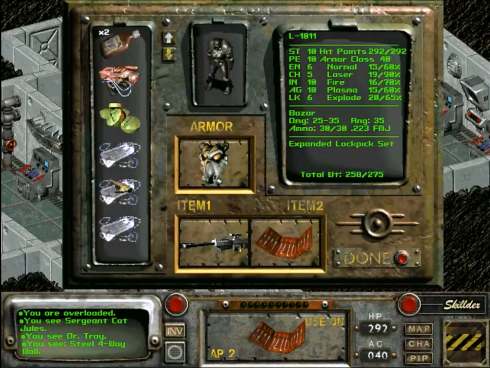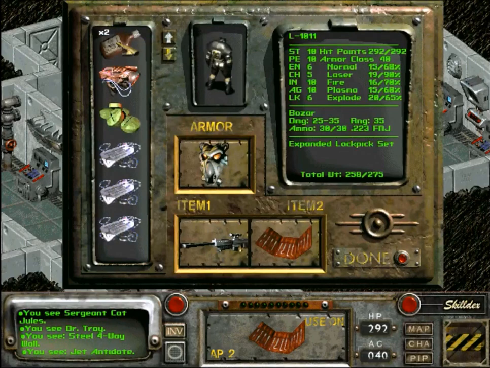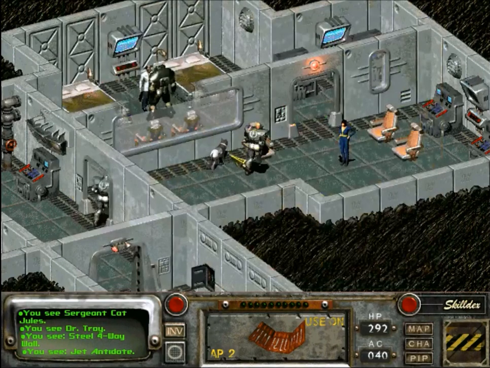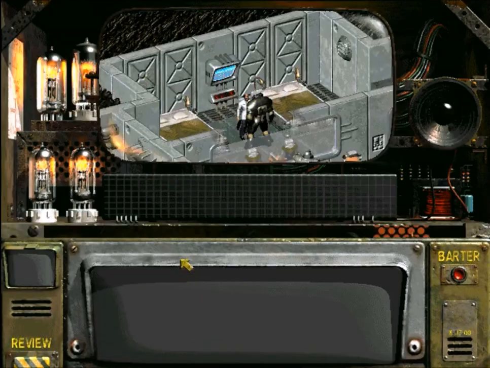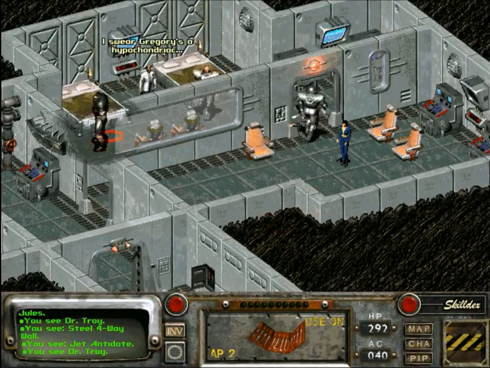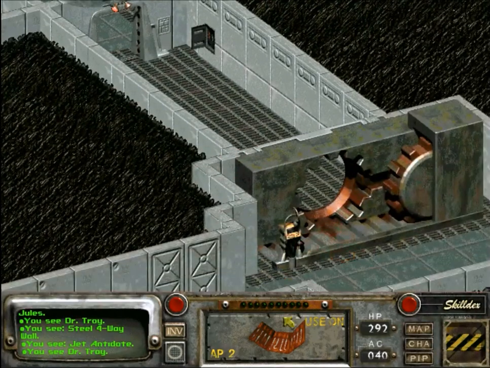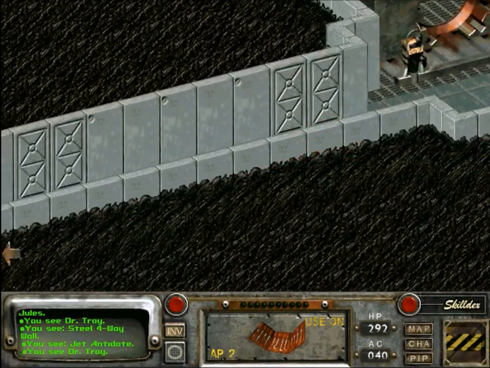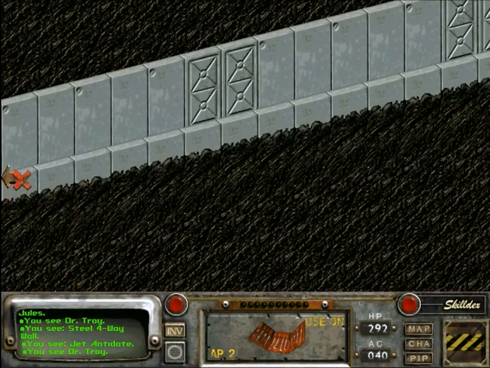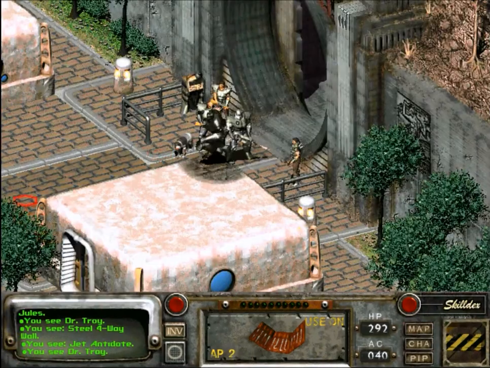Oh. So now we have jet antidote. This antidote cures the reliant effects of jet. Can you make more of it? Oh, I guess not. So we got it. We have two of them. We got to be very careful who we use them on. So I swear Gregory's a hypochondriac. We got to give one to Doc Johnson, and then that'll let us have one for our own usage. I think I said that already.